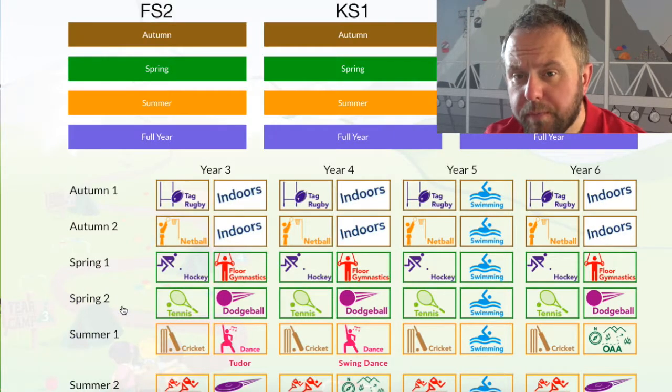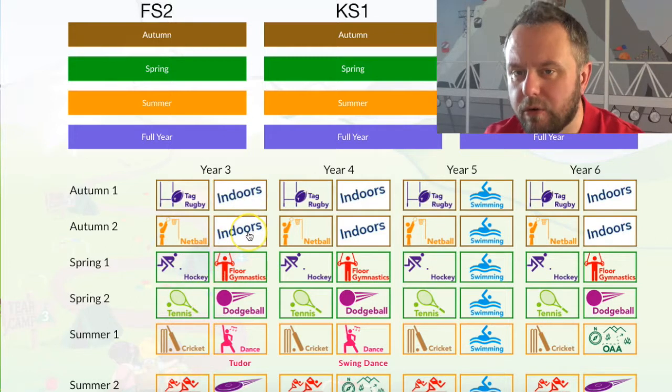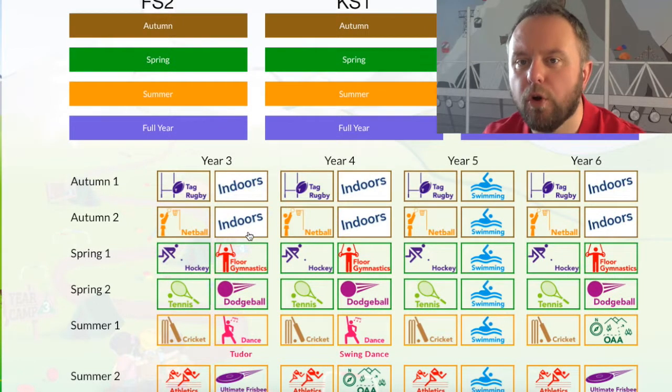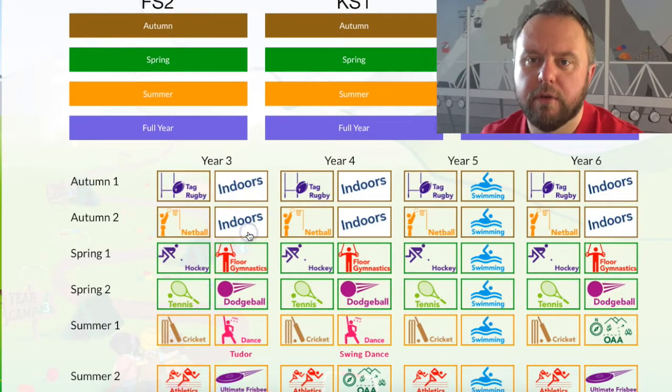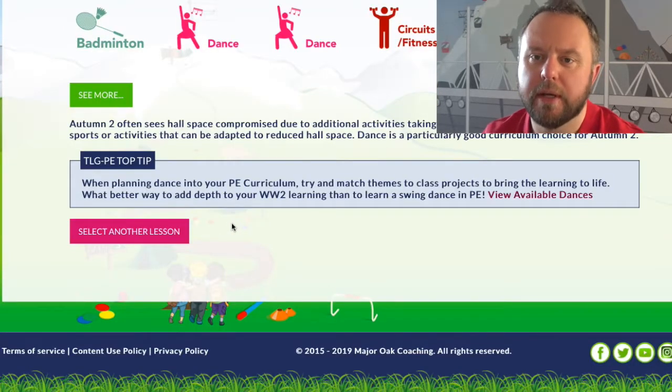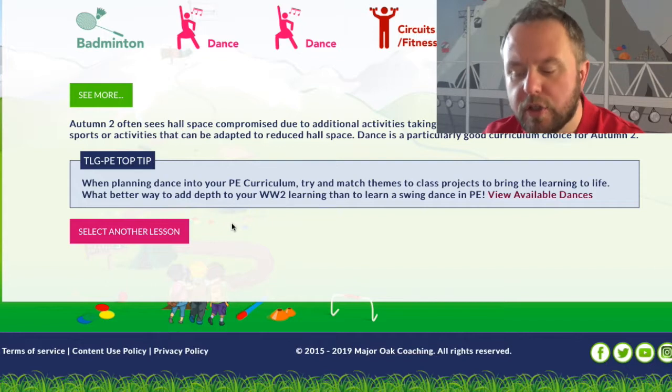In autumn 2, then, okay, so this is really cold, this is coming up to Christmas, and I'm going to use that to make sure that every year group dances, so we're getting at least 1 unit of dancing for every year group. So I'm going to check through the curriculum for the rest of the school, check through some of the topics that they're teaching, and then I'm going to match dance themes to each year group.